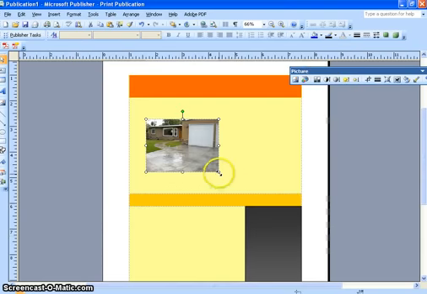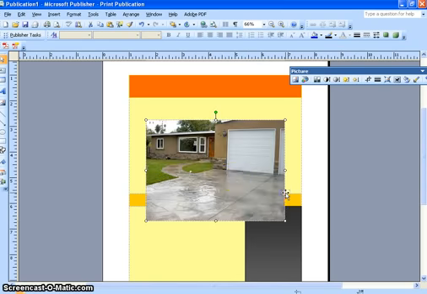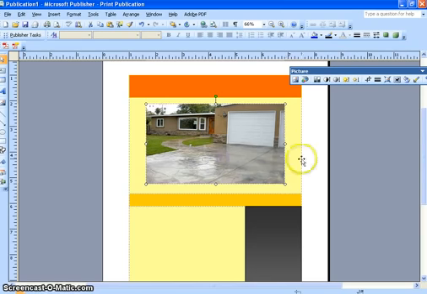You can resize it by dragging the handle of the picture frame and make it bigger. Position it on the work area.